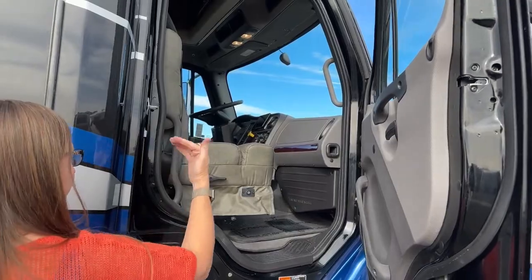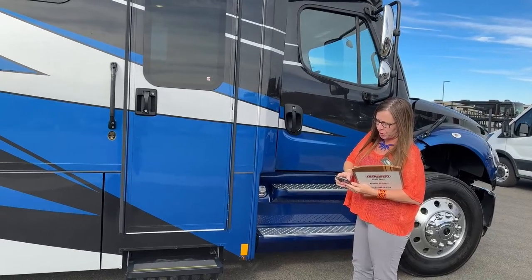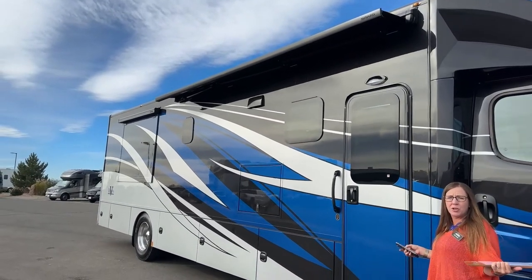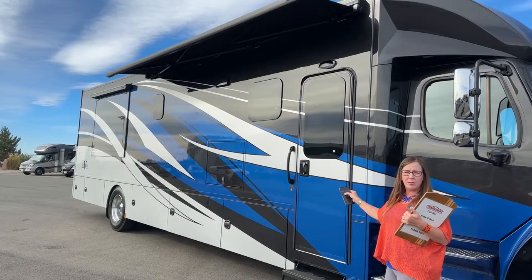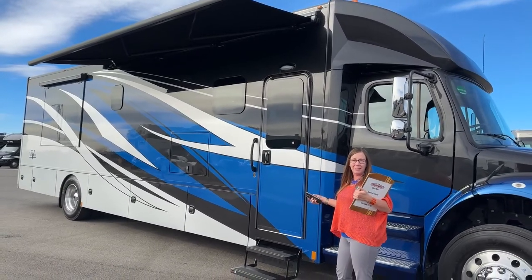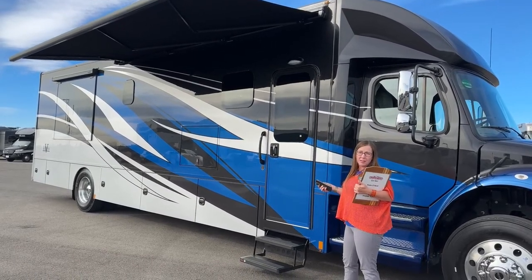I'm going to go ahead and extend the awning. Both for your slides and your awning — you might have a tree that's a little bit close and you can get some shade without extending it all the way out. It's really nice to be able to do this from the exterior of your coach. When I bought my Renegade, no one here told me about the Firefly app — what a selling feature and differentiation between the two brands. Being able to put your slides in and out with Firefly is super cool — definitely one of the reasons you might consider getting a Renegade over a Newmar.